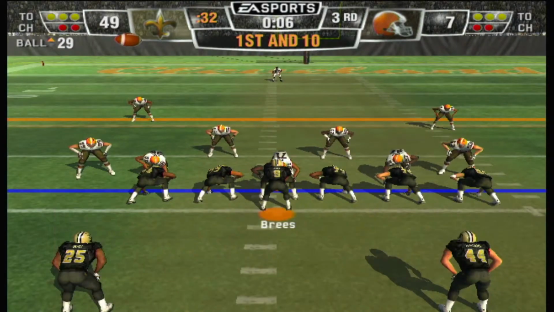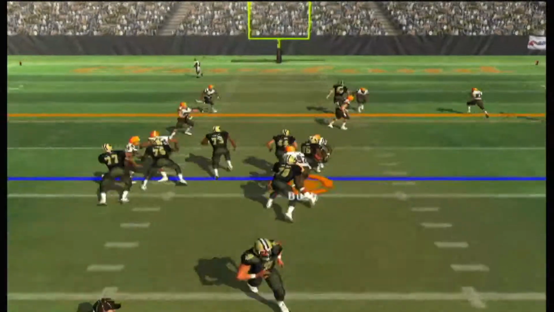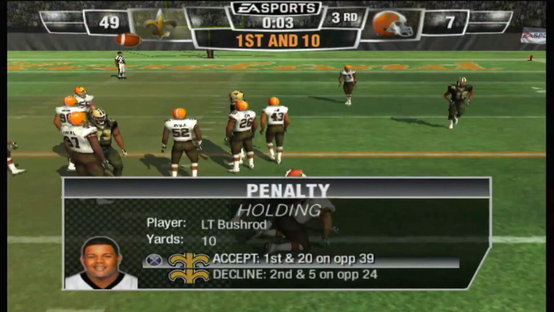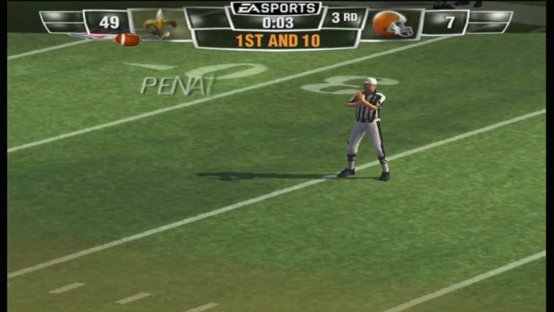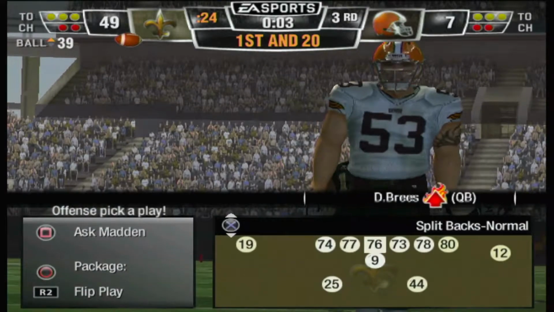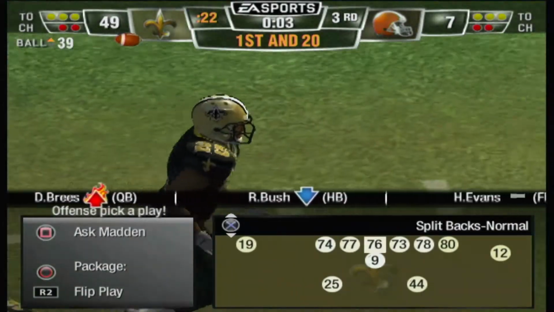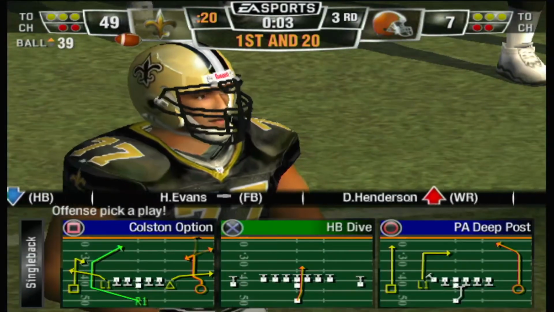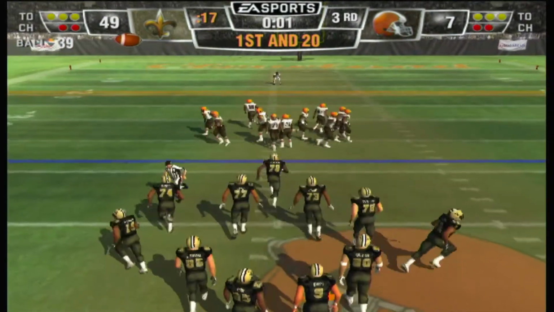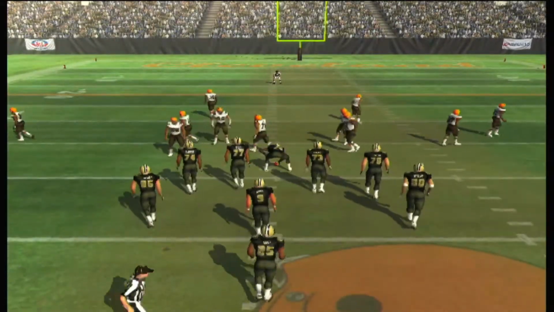Set. Hut. Looked like someone got caught. Here's the officials. Number 74. That seemed like a pretty obvious hold. Yeah, sometimes you have holding and sometimes you have tackling. That was a pretty good form tackle right there. First, ball on the 39-yard line.